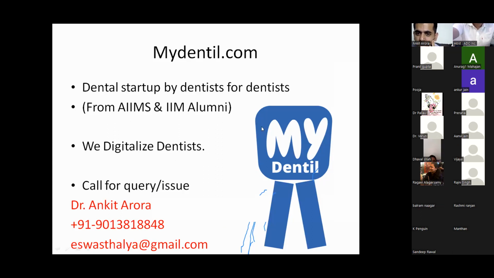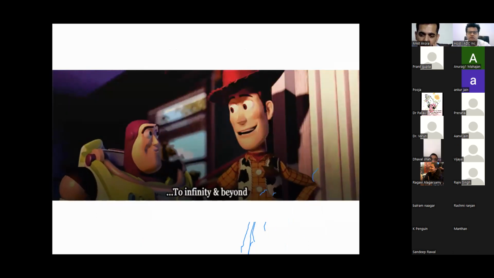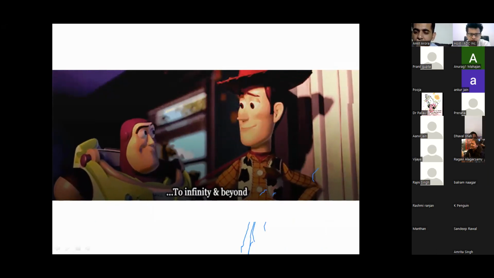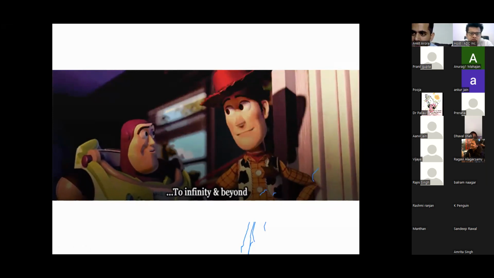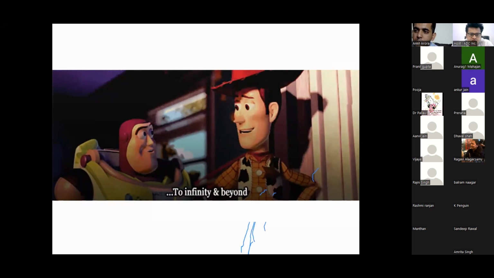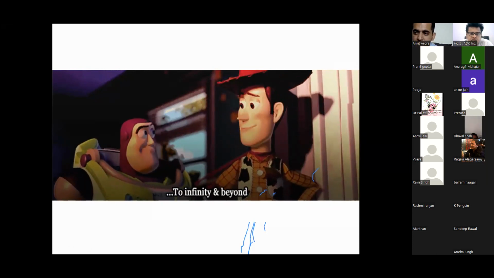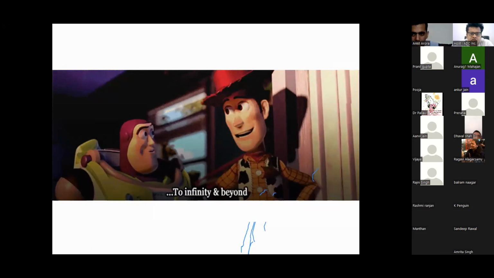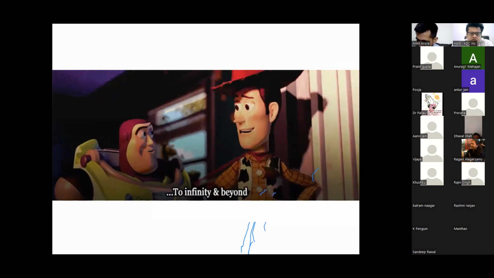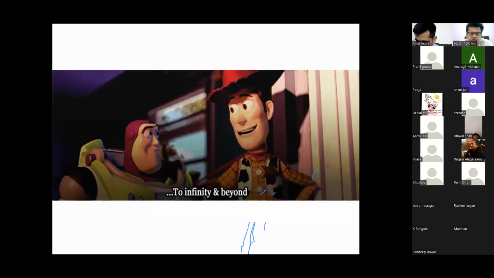And you can write in the chat box any query or question you have, you can ask. Obviously we are all learning, and this learning is much beyond this universe. In fact, there is no end to learning, there's infinity and beyond. You can also give me feedback to learn one thing or the other in the chat box, or you can send it to my personal number.